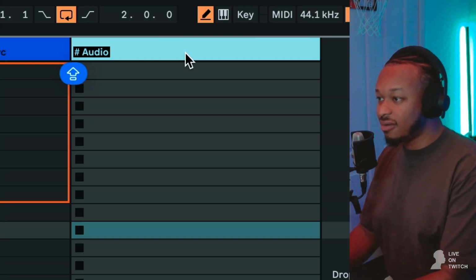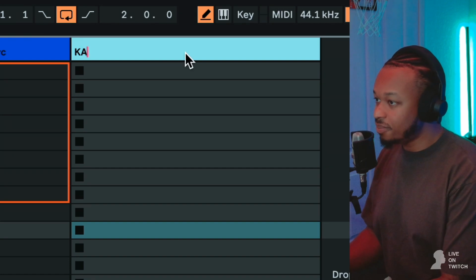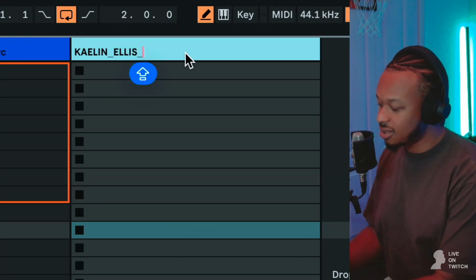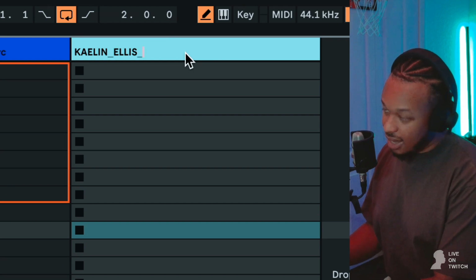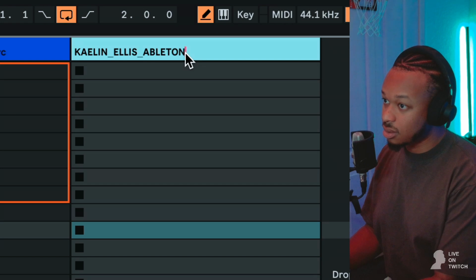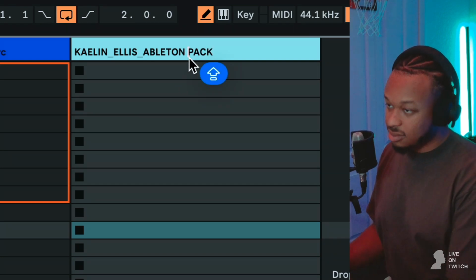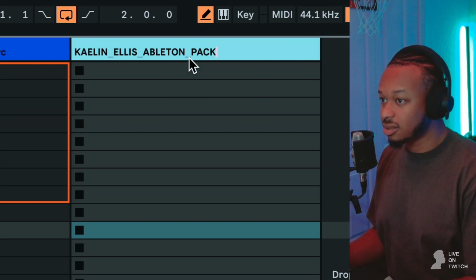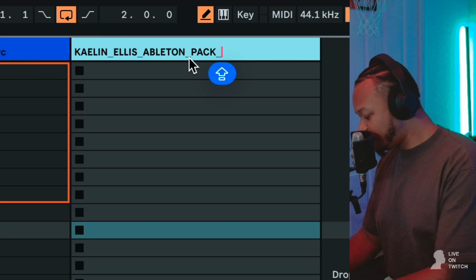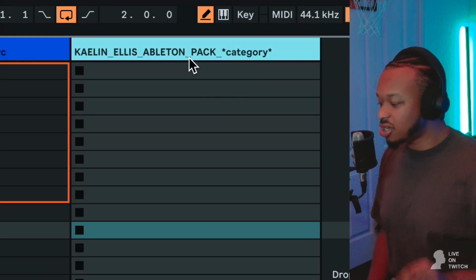The format, the naming of this, is going to make it so much easier and simpler. I'm going to put my name, Kaelin_Ellis_Ableton pack_, and then I'm going to just put an asterisk category. Now I'll show you the reason why I did that.